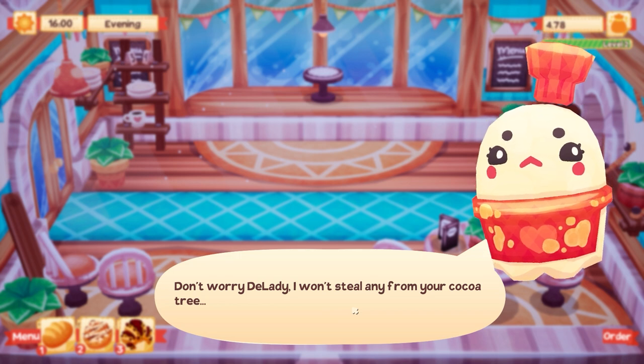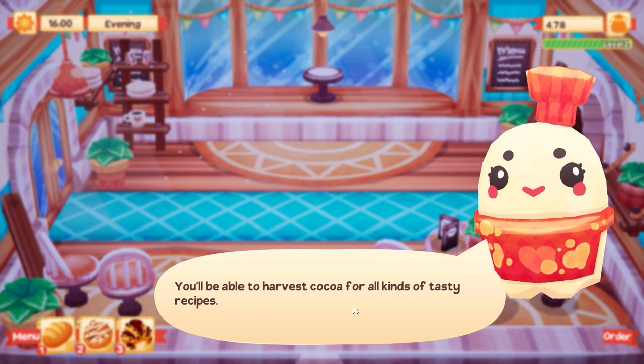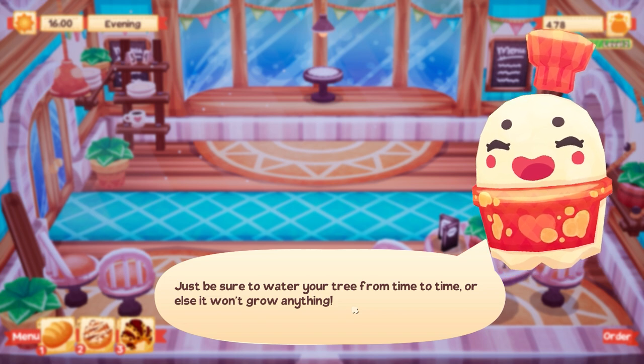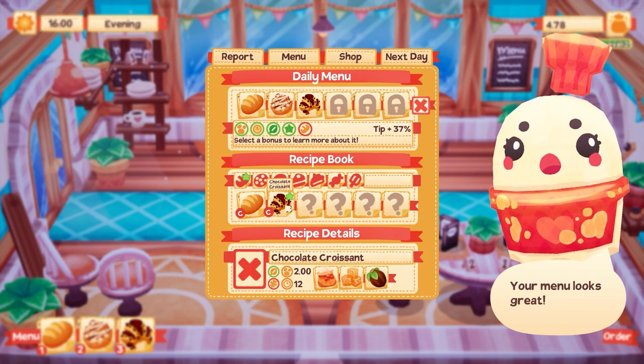Don't worry, lady. I won't steal any from your cacao. You better not, Bonbon, as long as you make good use of it. You'll be able to harvest cacao for all kinds of tasty recipes. Ooh, just be sure to water your tree from time to time, or else it won't grow anything.